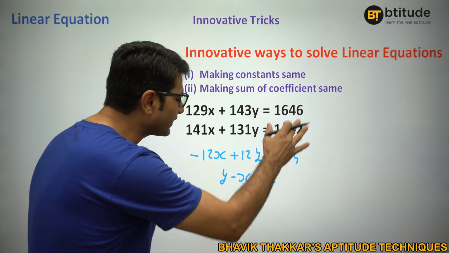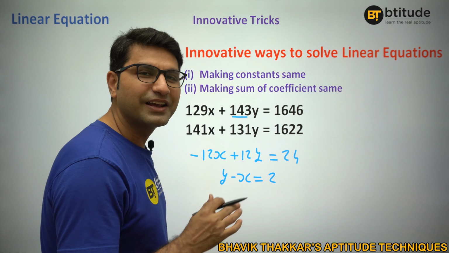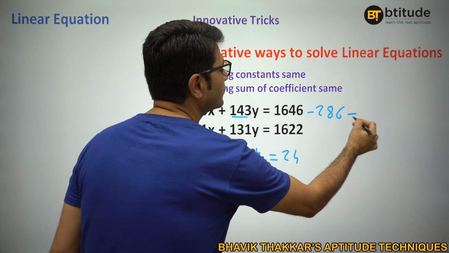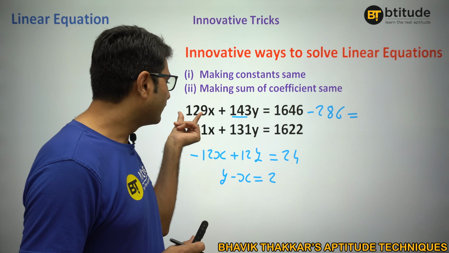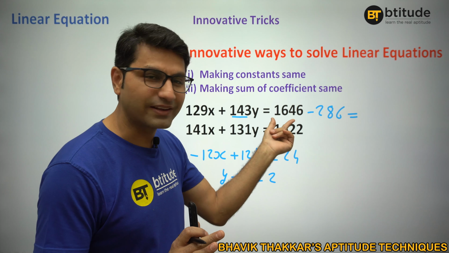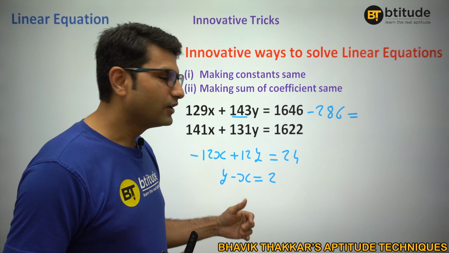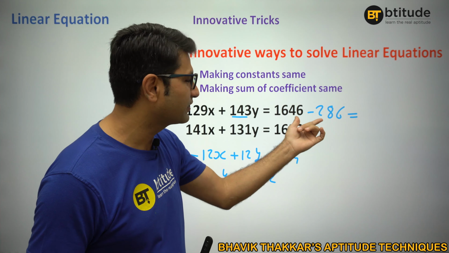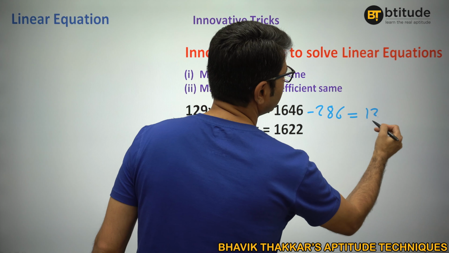So now you can use either of these. You can also use this first equation, give y the 2 extra first. So 143y are there. If you give all of them 2 extra, 286 would be used. Try to understand, as if 129 are boys, 143 are girls, and total rupees are 1646. But you know that girls have got 2 rupees extra. So give 2 rupees extra to girls. 143 girls are there. Give them 286 rupees first. Now the money left is this minus this, that is 1360.